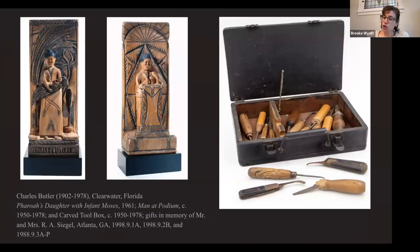The artist Charles Butler carves out of various hardwoods these intricately detailed wooden sculptures showing a range of themes, from biblical themes like in the work on the far left here, to contemporary themes. The sculpture in the center image in this slide appears to show a person standing at a podium speaking on a mic. So we've got about 2,000 years at least, quite a bit more actually. My math is way off, 7,000 years, maybe more, in terms of Butler's range of time periods that he's depicting in wood here.